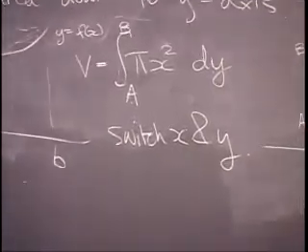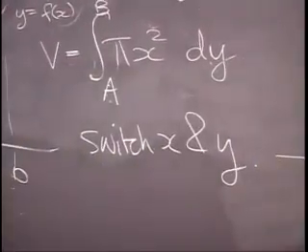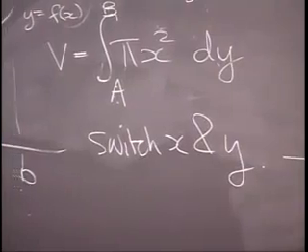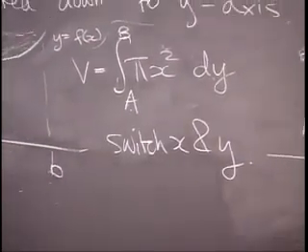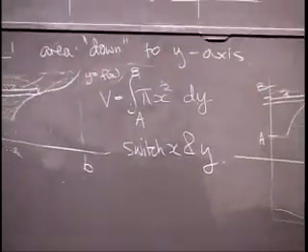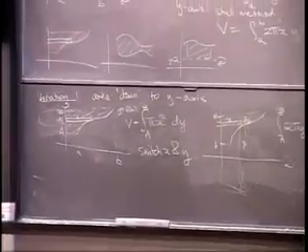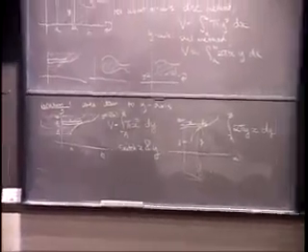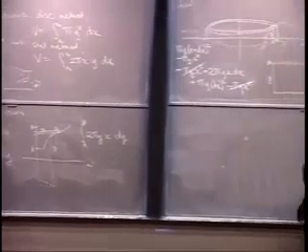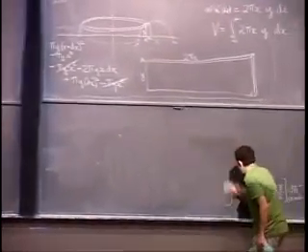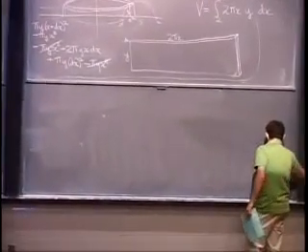Now, the main difficulty really is to know whether to use the shell method or the disk method. So even though we're in the middle of variation 1, I want to just tell you a general rule that tells you which one to use, regardless of which variation. Any of these revolution problems, it should work. But first I need some board space.